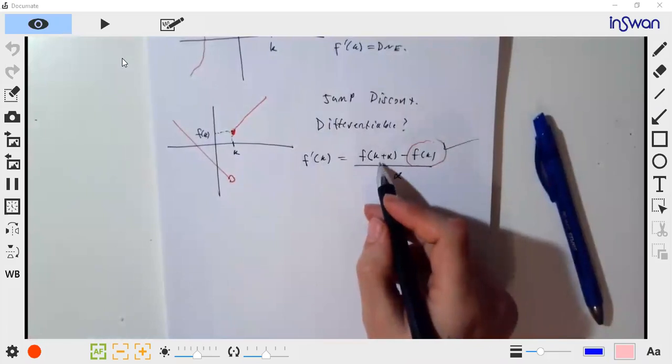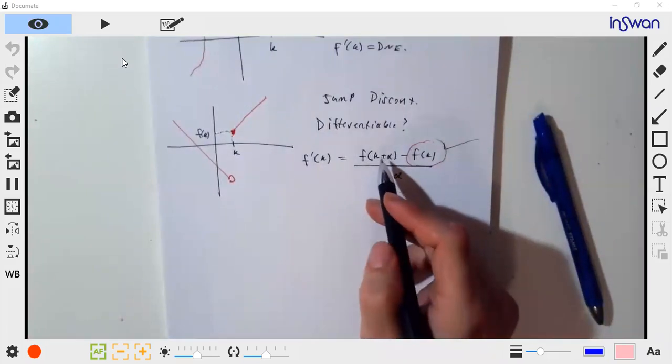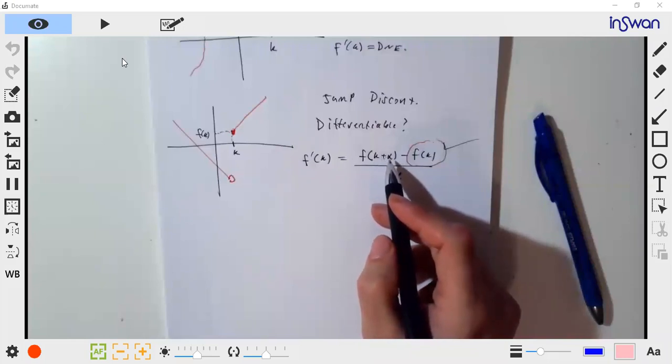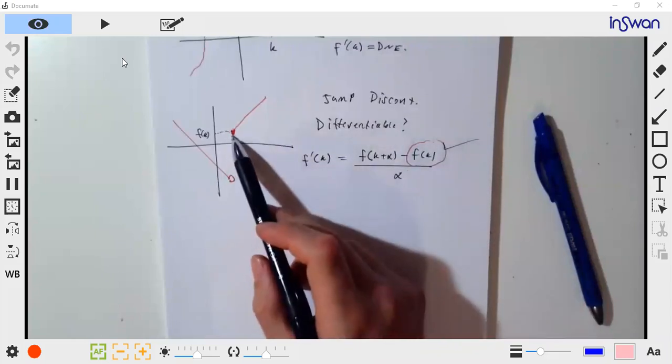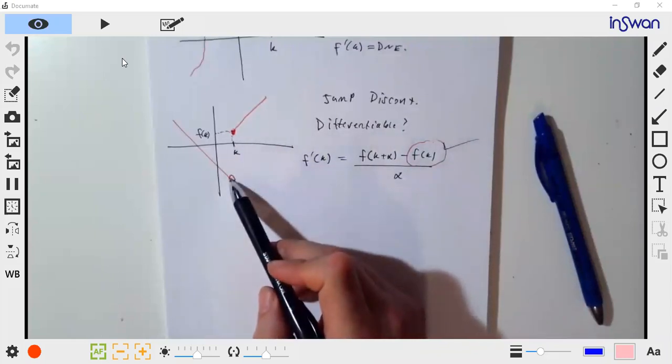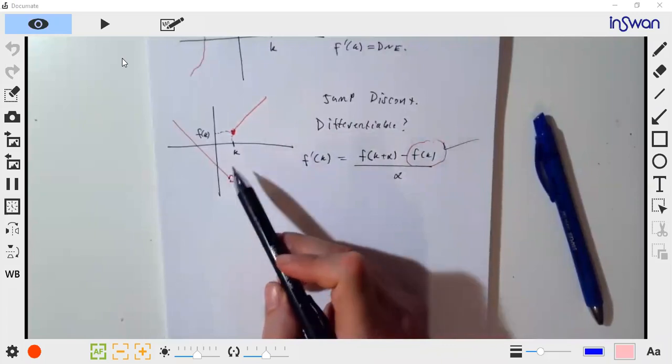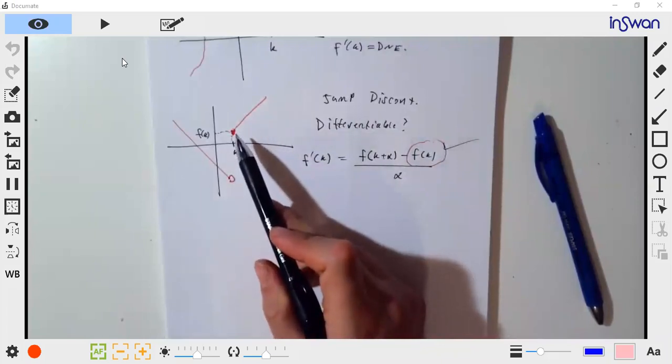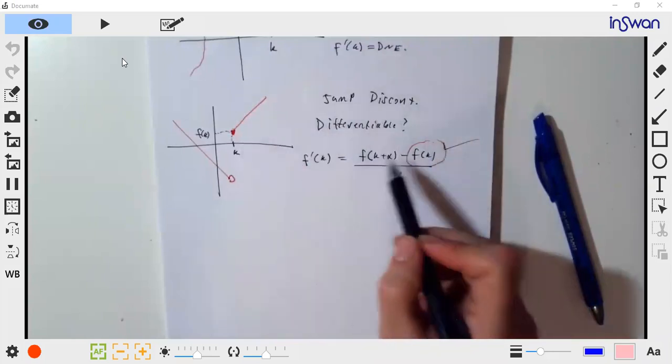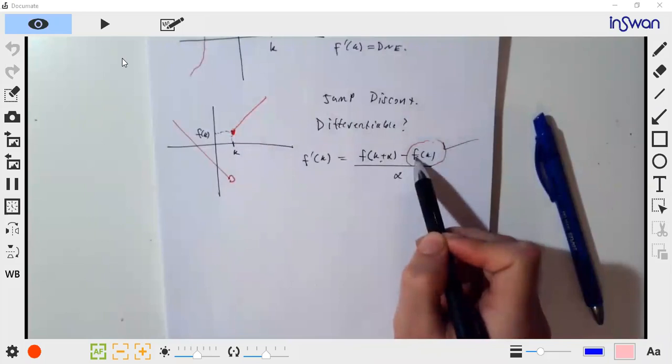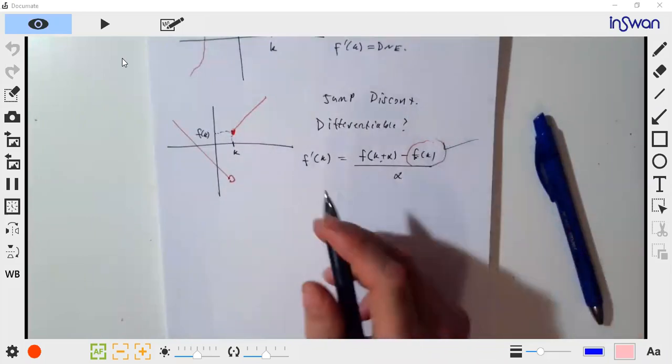But what about this right here? Notice that this is technically not defined. Why? Well, when alpha is a negative number, that value pops down here. When alpha is a positive number, that value pops up here. So if it was up here, then f prime is 0 because these would be the same. And when the numerator is 0, the overall fraction is 0.